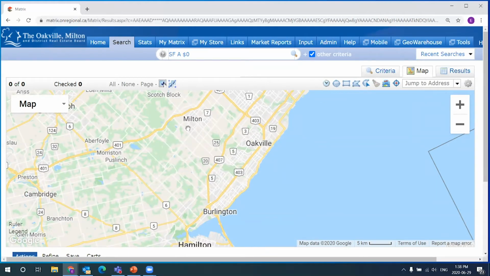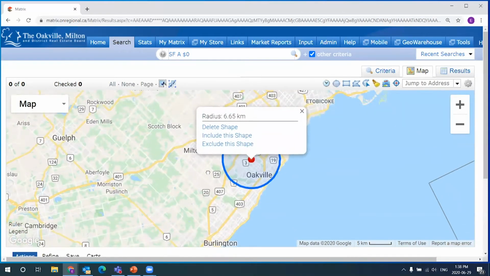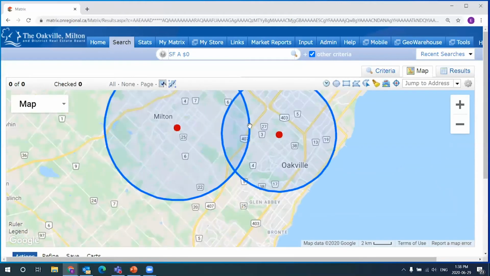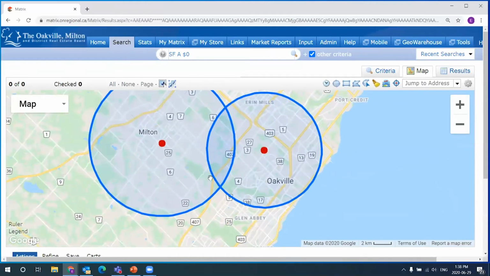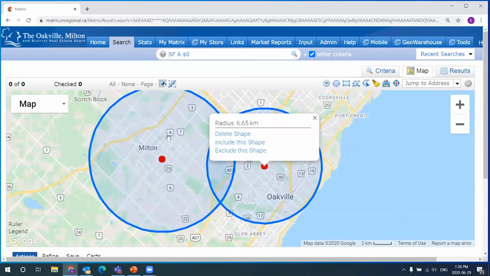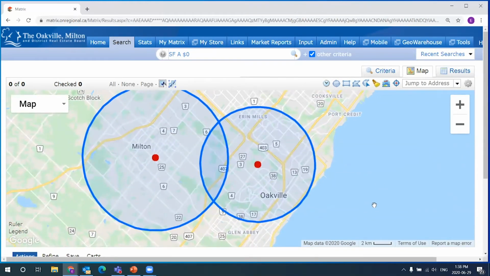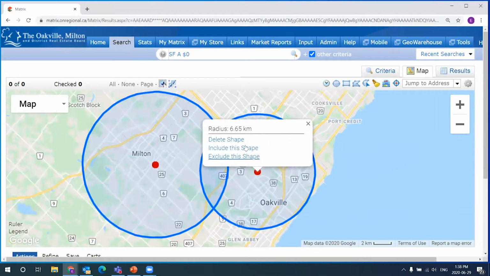You can have the two drawings on the map, and wherever those shapes intersect, like if it was something like this and like this around the two places where they work, technically you're looking for a property in this region here where they overlap, okay? Just pretending that these were two INRIX drive times. So it's like an extra personal touch you can put when you're searching alongside your client for the right property for them, okay? So INRIX is a really cool one for that.